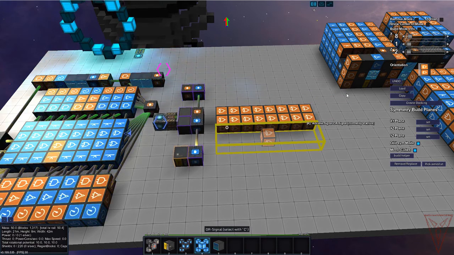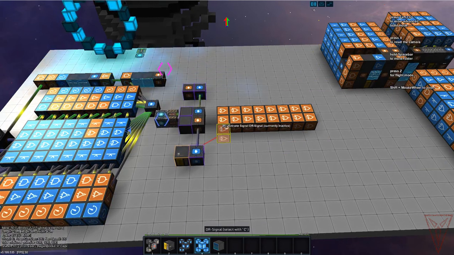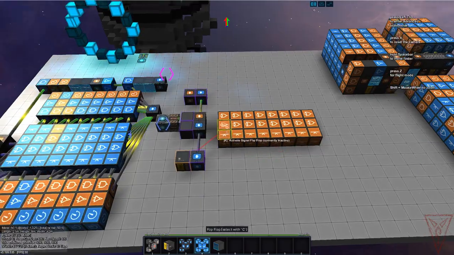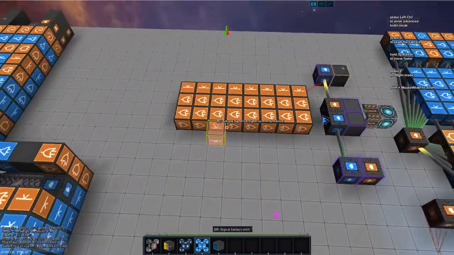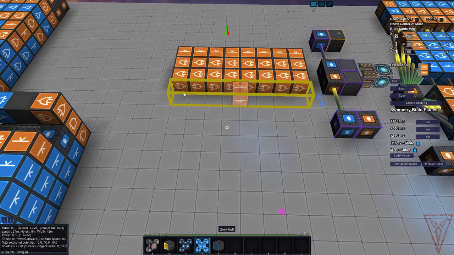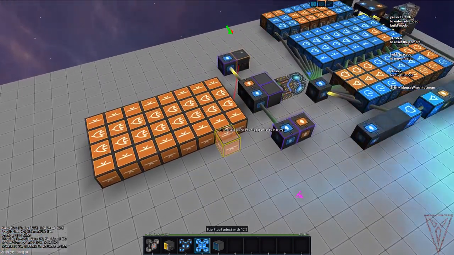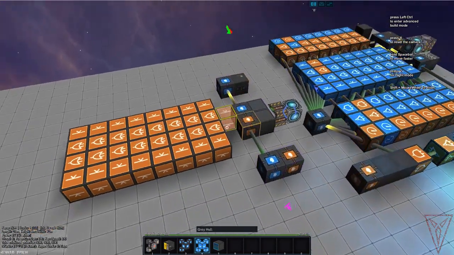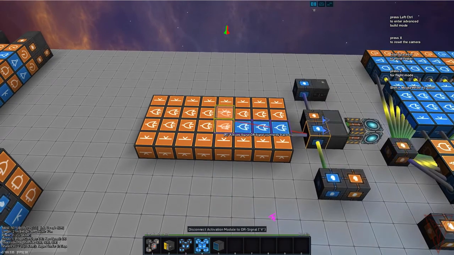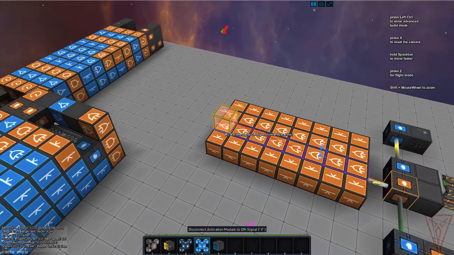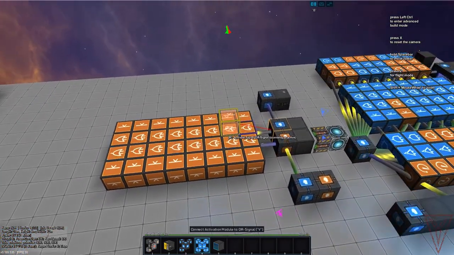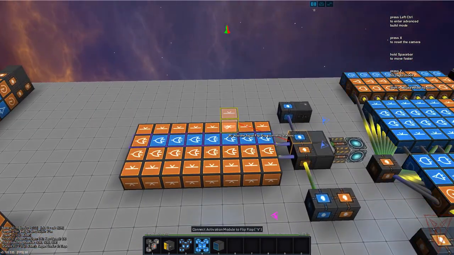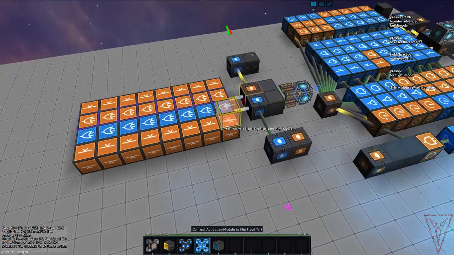Those are my ORs. And now I'm going to need flip-flops on each side. Put this one over here on this side as well. Like so, and now the linking begins. So each one of these is going to be linked up to all these ORs on this side. And this is going to be linked up to all these ORs on this side. Like so. Working perfectly.